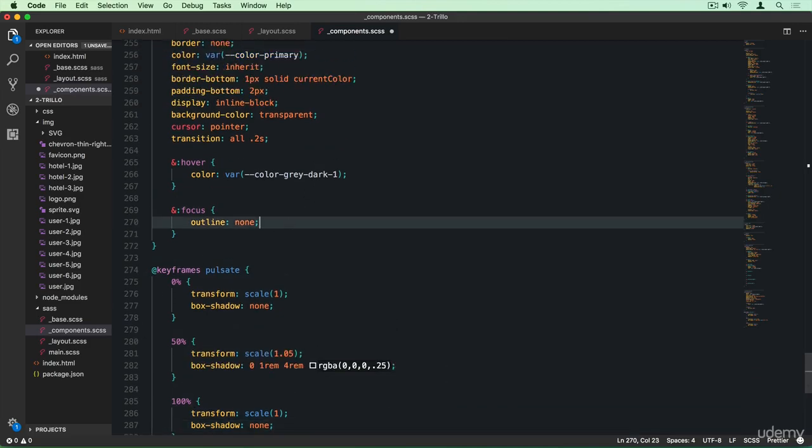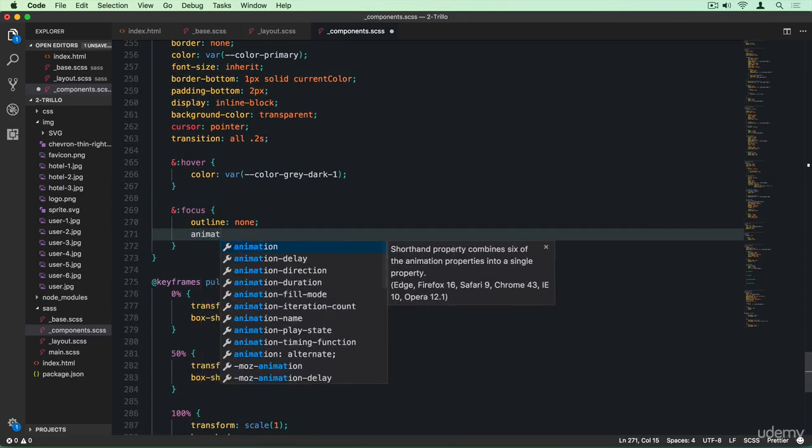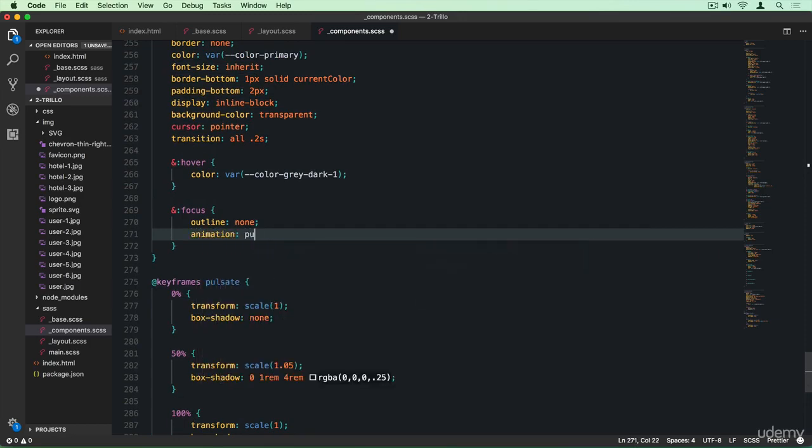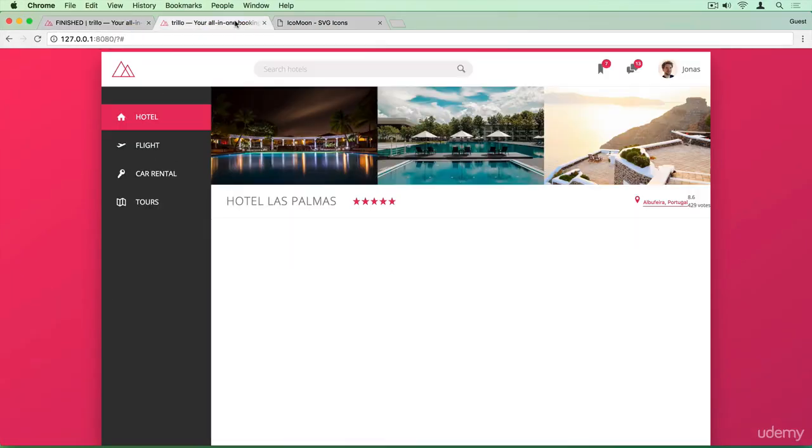And now all we have to do is to add our animation property. So animation pulsate 1 second. But that is actually not enough, because look at what happens when we do that. So I'm going to click now, and it happened, but it only happened once, of course.